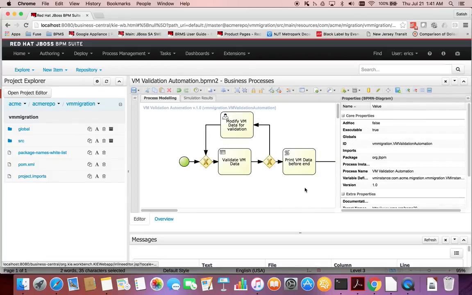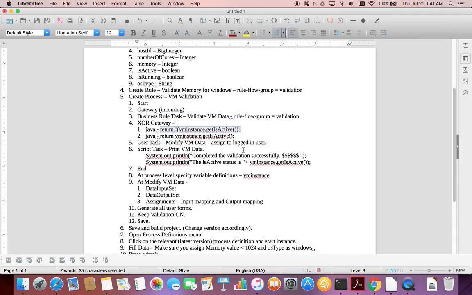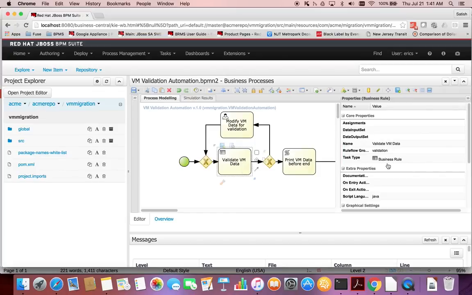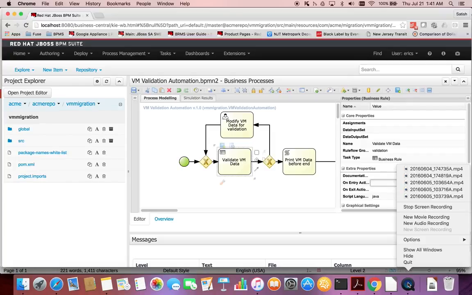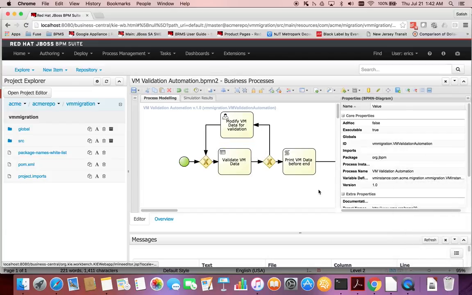The next thing I have to do, I haven't documented that, but I will document it subsequently, is that for your business rules task, you basically have to add that particular thing on entry. Now what that has to be, let me just collect it. I'll pause here for a minute and I'll be back. Give me a minute, or maybe I will pull it from another process that I have.